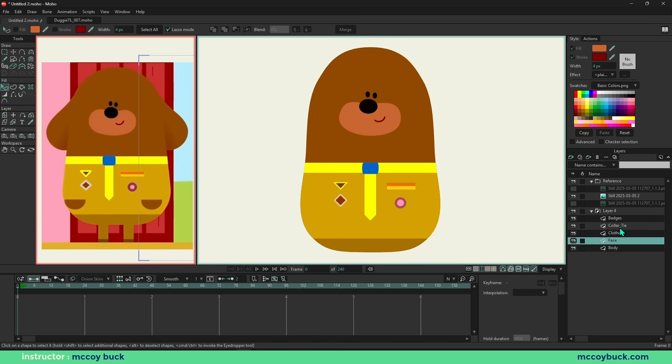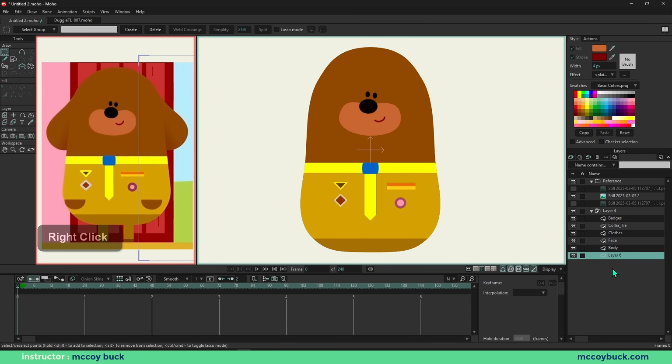Okay, from there, I'm going to draw the ears. So the ears are going to be behind everything, and they are not going to need to be inside of that mask. So I'm just going to remove them from the mask by saying don't mask that layer. And then I'm going to separate these because I want to have a head turn to where his ear goes behind and in front of his body.